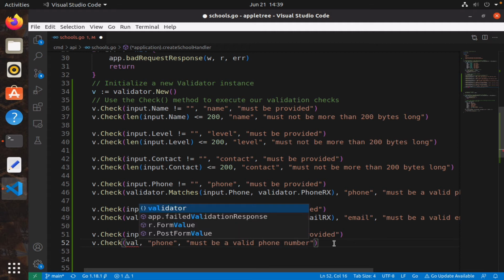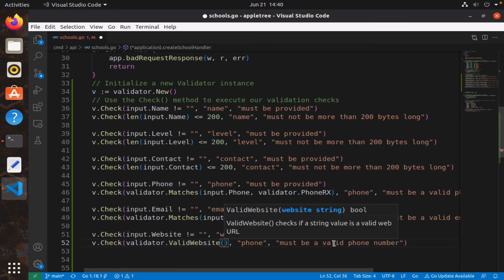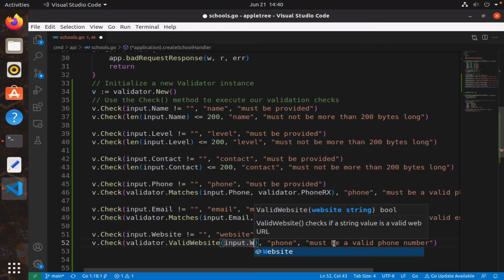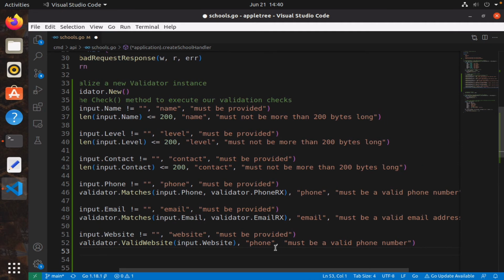So validator.validWebsite, and we're going to pass in input.website, and that will return true or false. So this will be website, and we must say something like must be a valid URL.